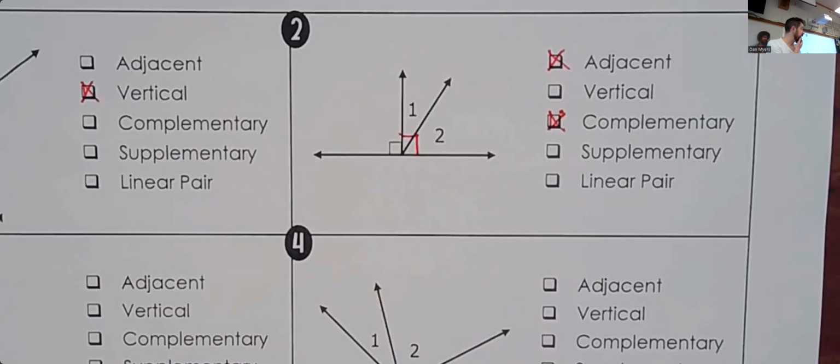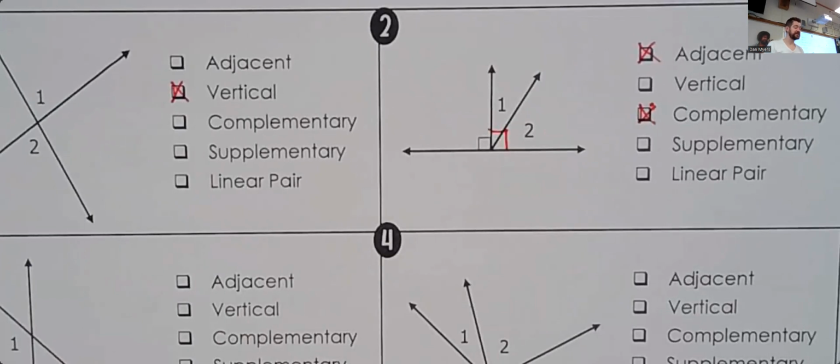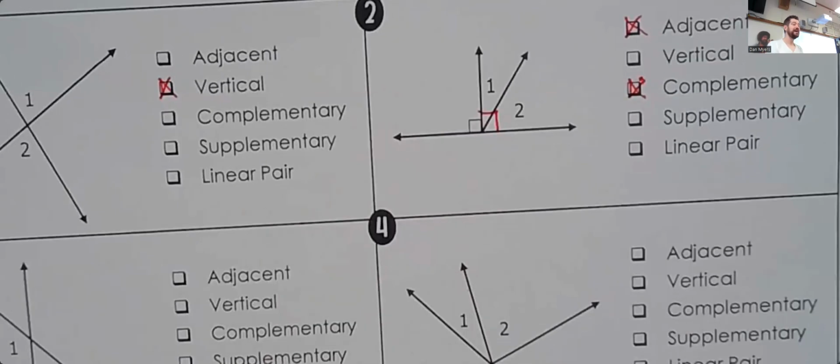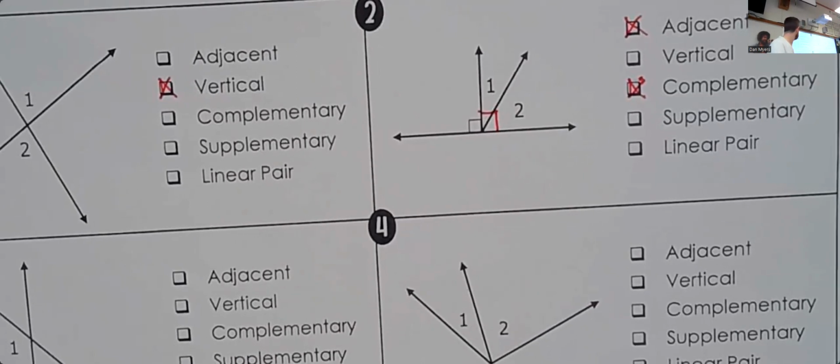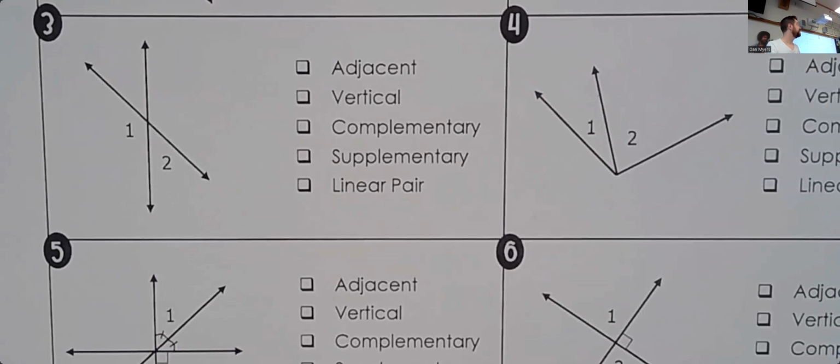All right, what I want you to do is take 2 minutes. So at 8:15, we're going to come back and we're going to check 3, 4, 5, and 6. I want you to try to work through the rest of those 4 that are on this page. And then we will move on from there and start working on some actual calculations and things like that. So work on 3, 4, 5, and 6. We will check off those boxes in a couple minutes. And while you're at it, if you do not have a calculator yet, go ahead and get one because you will need a calculator today.